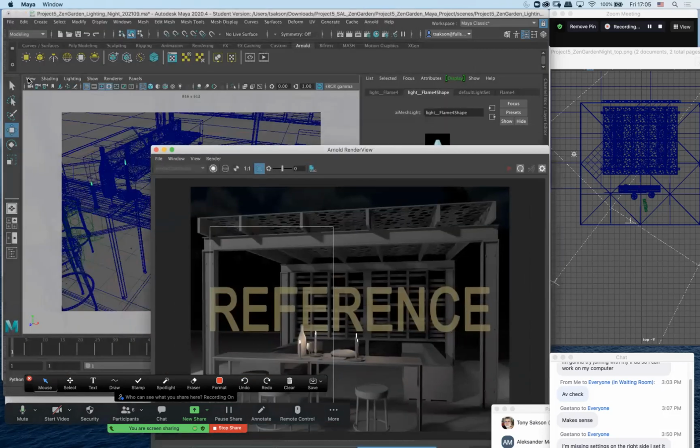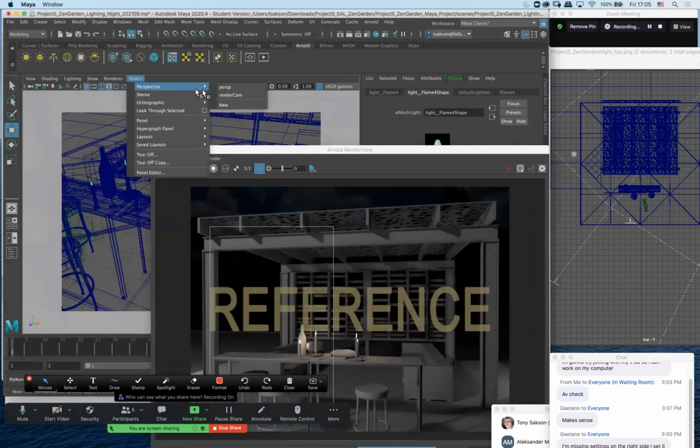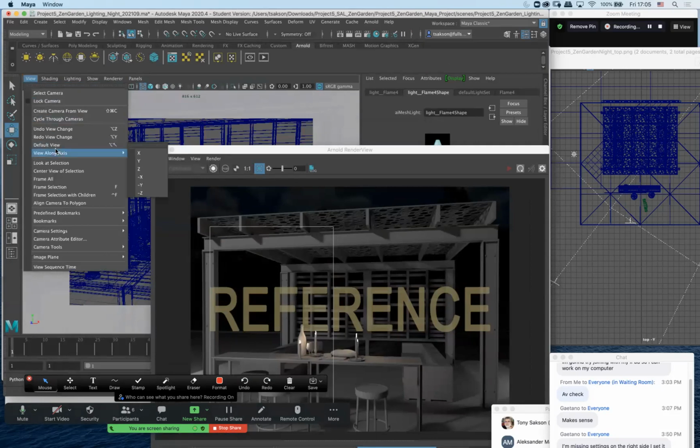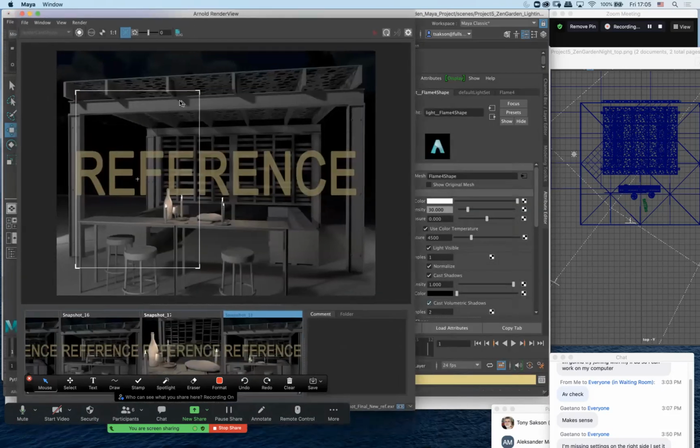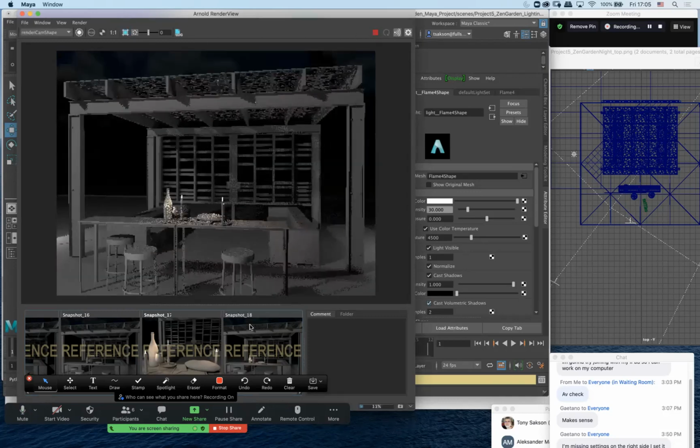And let me change my camera here. Go back to the render cam and let's go to the long shot. And let's render. Oh, come on, really? Get off of there. There we go.